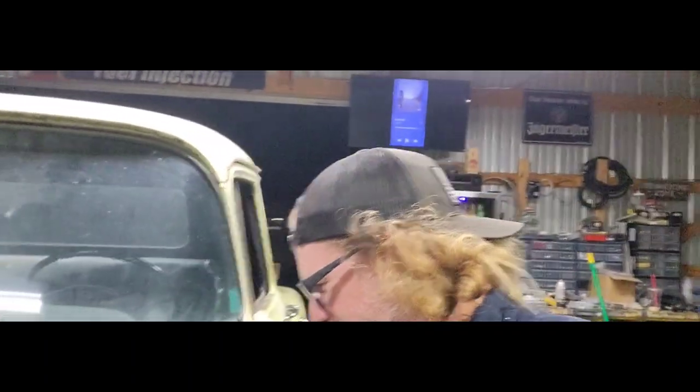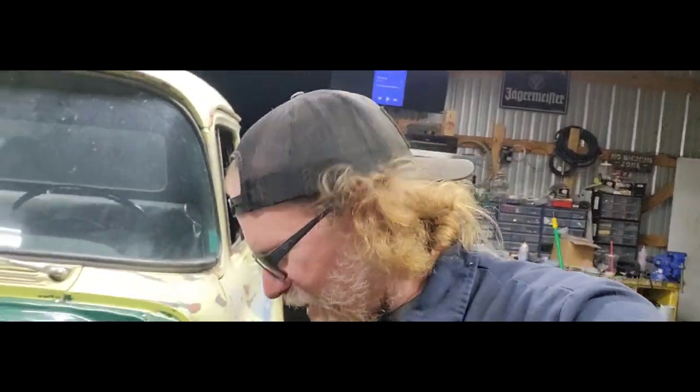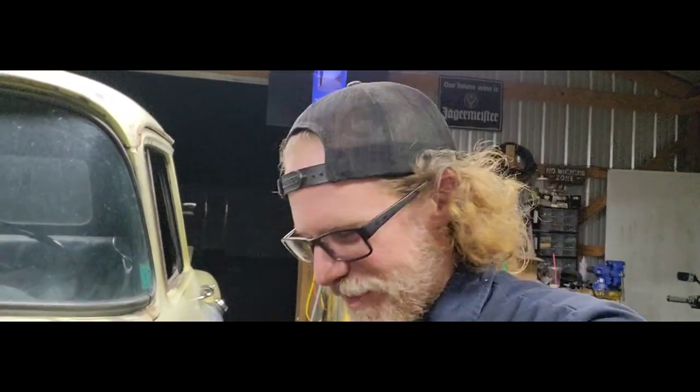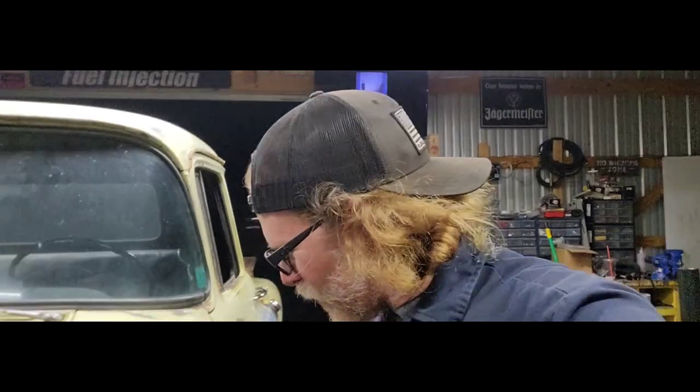Brakes worked pretty decent. They need a little bit more fine adjustment. I need to probably adjust my pedal a little bit more, get a little bit more throw on that. Maybe adjust the ones here on the wheels, give them a little bit more. But other than that, it stops, which is really, really cool.